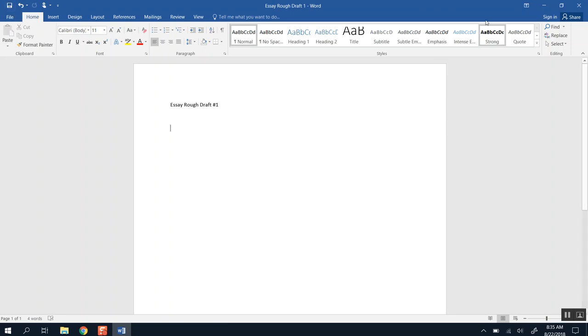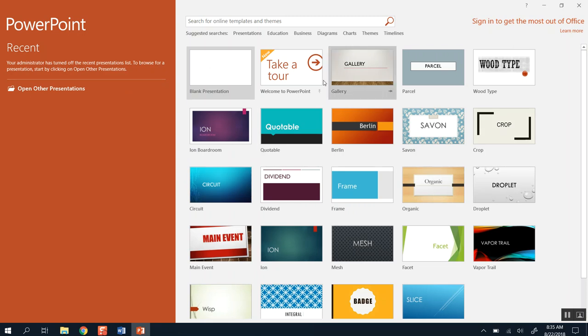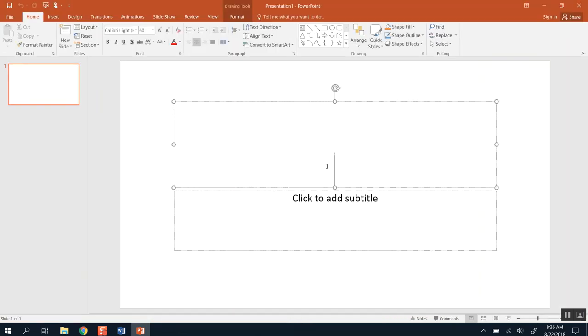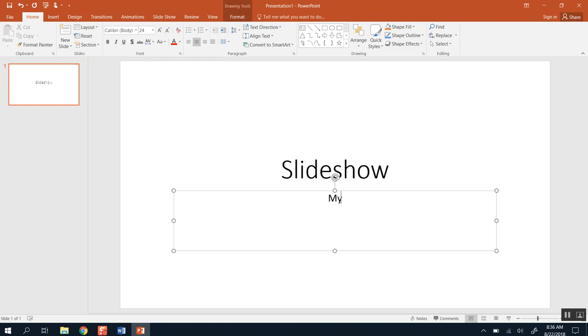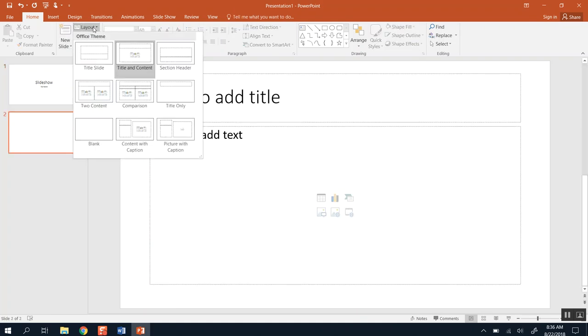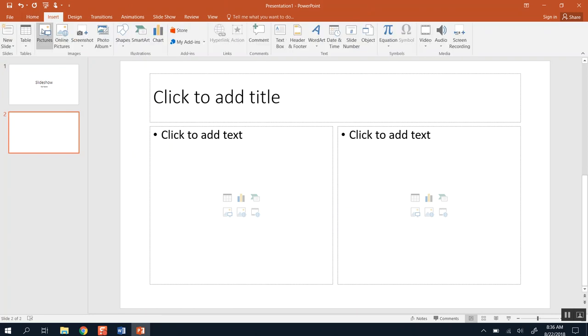Now, if I wanted to use a different type of Microsoft product, like Microsoft PowerPoint, I'll open that on my device. I can open a blank presentation. And this is similar to Google Slides. I can still type. I can configure my slides here, add more, change the layout here if I want to compare. I can even insert pictures as well, or screenshots.